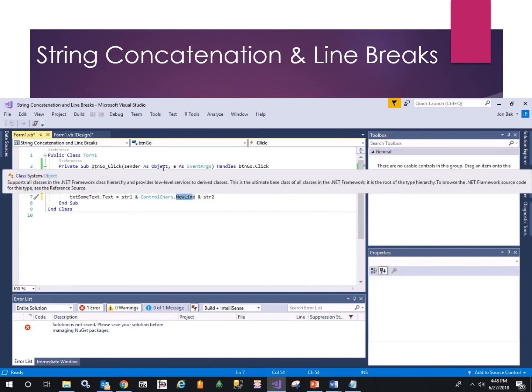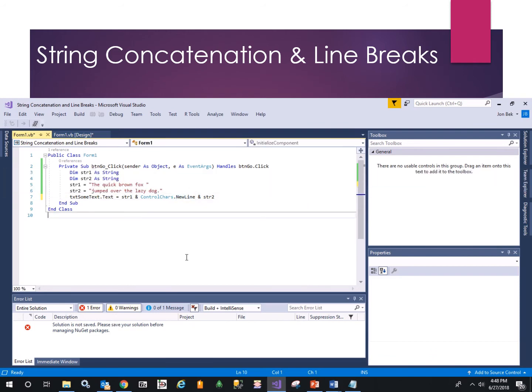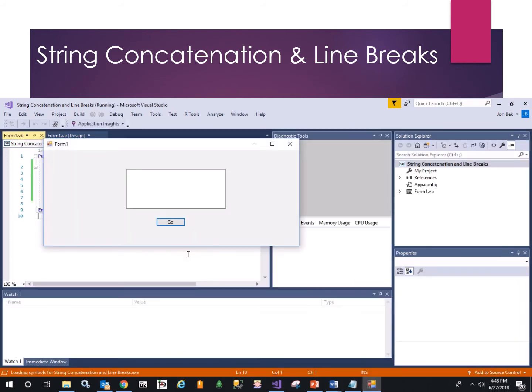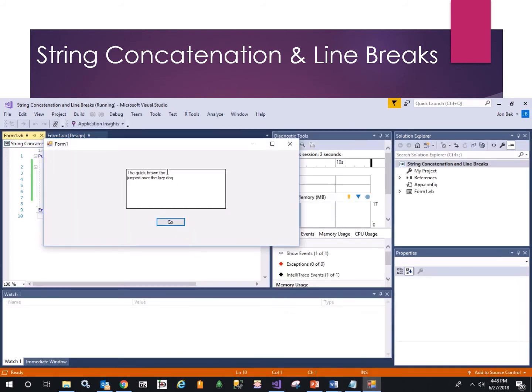for doing it. And let's go ahead and test that, F5, and see if that still runs correctly. And go. And yep, visually, and on this platform, it does generate the identical result. If we were building on a different platform, we would still get the desired result, but it would be building it with the appropriate bytecode for the platform. So if it doesn't need carriage return and line feed, if it just is generating a single new line, that happens for us automagically, and we don't have to worry about it.